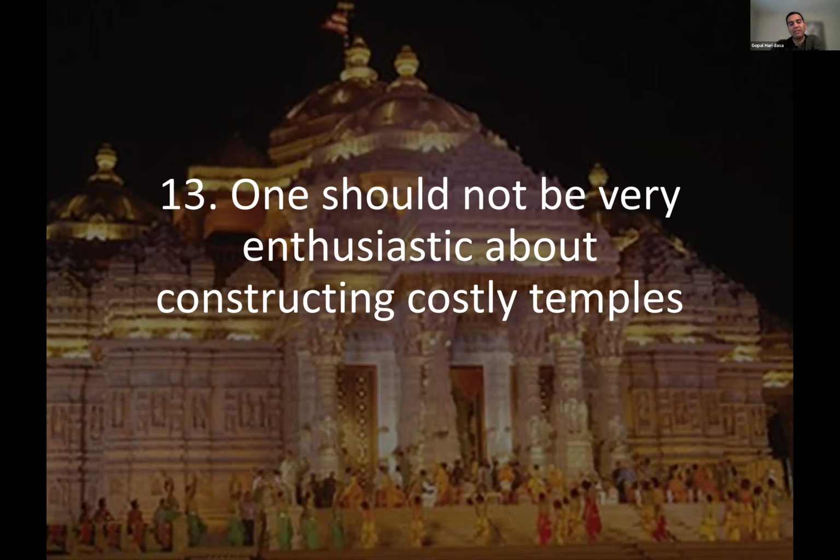And costly is a relative term. So in central Delhi, a 100 crore temple may not be costly because you have tens of thousands of millionaires and you have millions of people and you have 100,000 people coming every day to the temple. So this is literally the bare minimum you can supply.